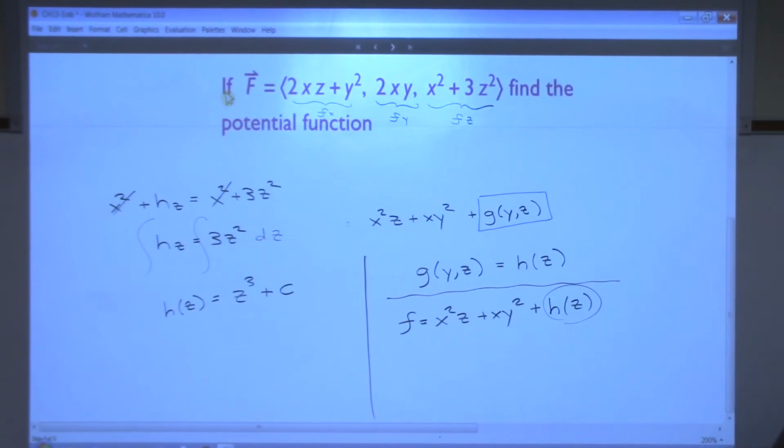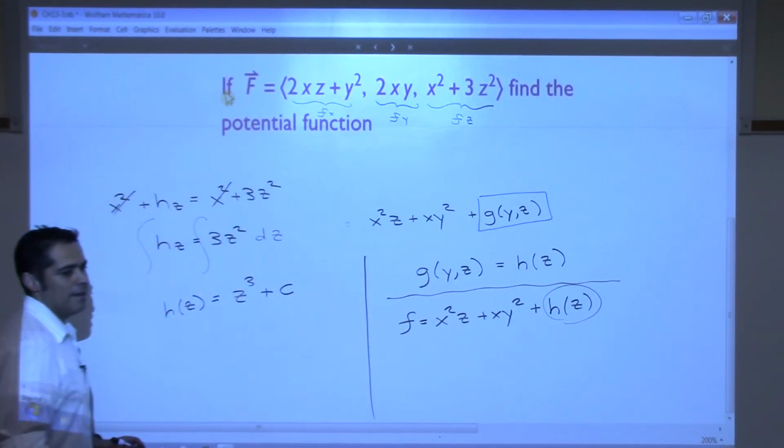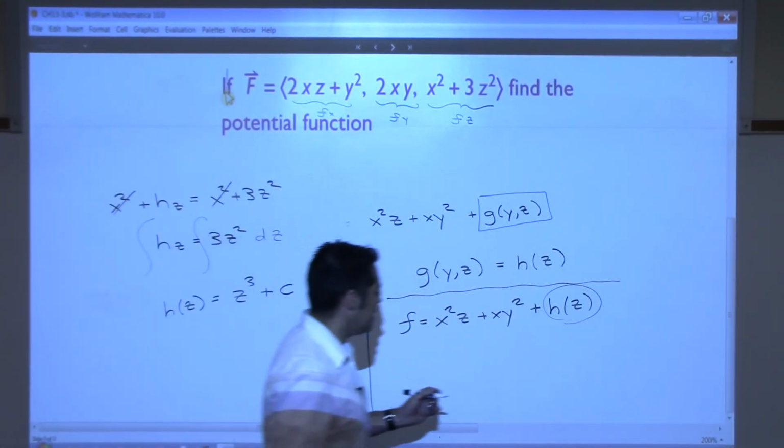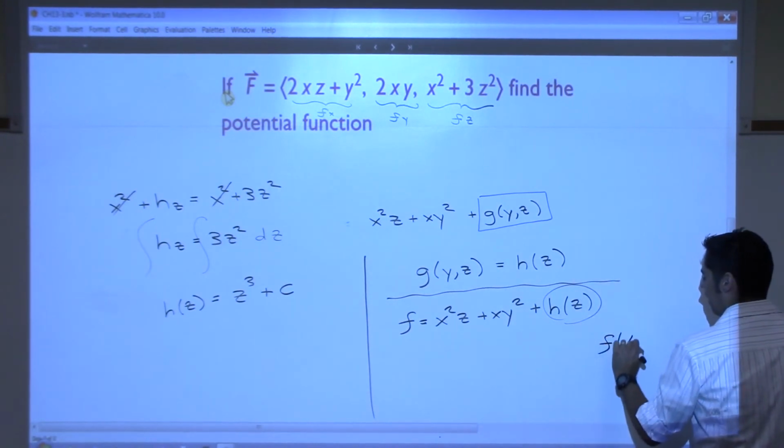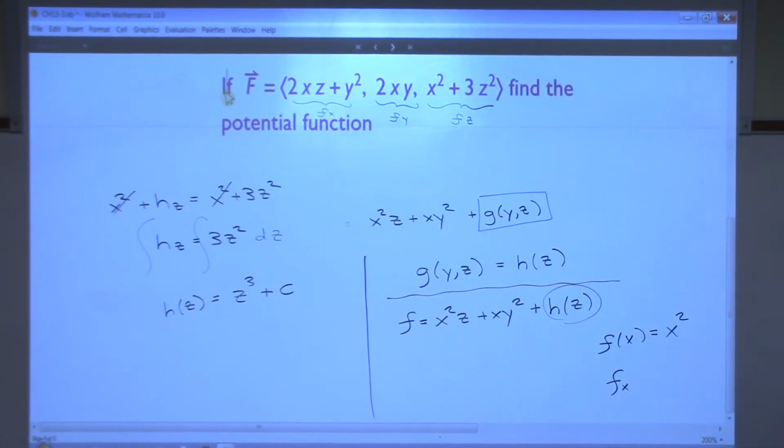I have a notation question. Yes. So when you put the subscript, doesn't that mean partial derivative all the time? Yes, but let's say I give you some function right here, and I call it f of x equals x squared. And then I write this down. That means the partial derivative, but because there's only one variable, it's still correct notation. This just means treat all other variables as constants, and there are none. So it's the same thing. If you go back and look at notation from Cal 1 for derivatives, there are like 8 different ways you can say the derivative of something, and this is one valid way of saying it.